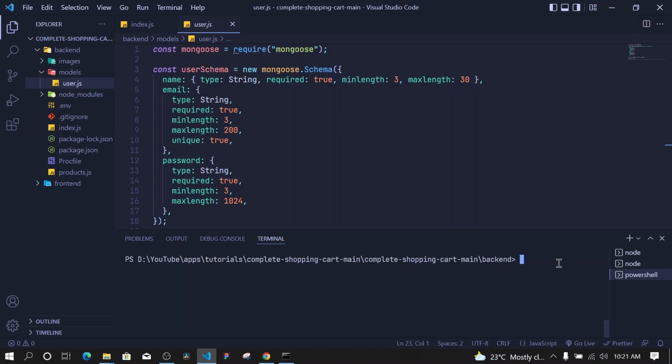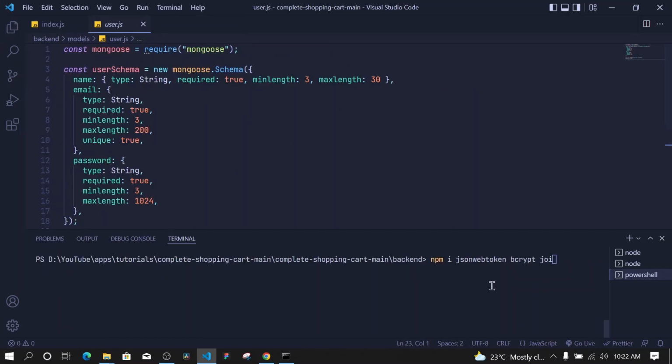The first one, make sure you are inside the backend, then run npm i, and I will install JSON web token, and then I'll click space, and I'll install bcrypt, space, and Joi. So if I minimize this, this is what we need to install: JSON web token, bcrypt for hashing the password, Joi for validating incoming data.